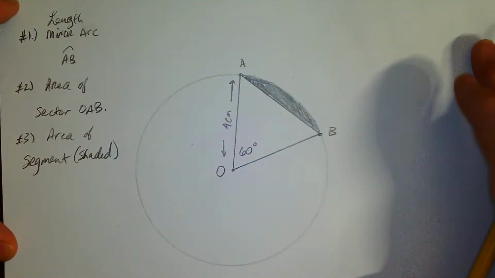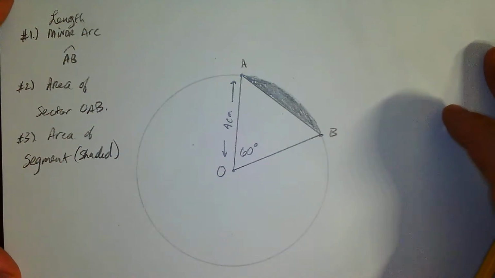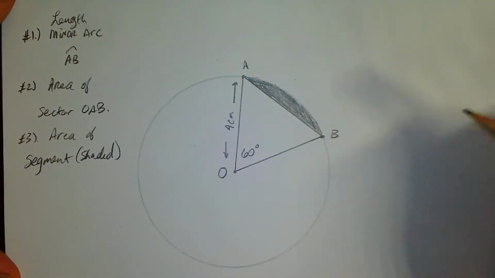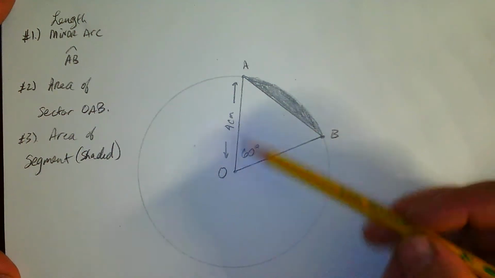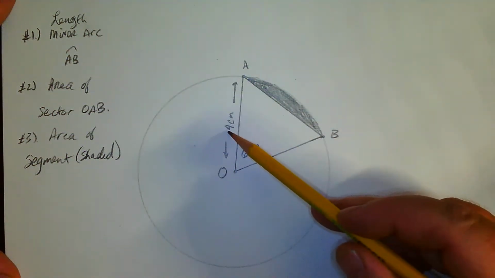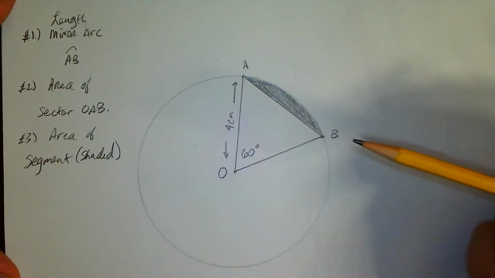In this video, we're going to talk about some parts of a circle, areas, arc lengths, and approaching something kind of like this. So here's what we've got. We've got a circle. The center is at O. We've got a radius drawn from OA and another from O to B. It says that the radius is 4 centimeters. That really is a 4, I promise. And that's the information we're given.